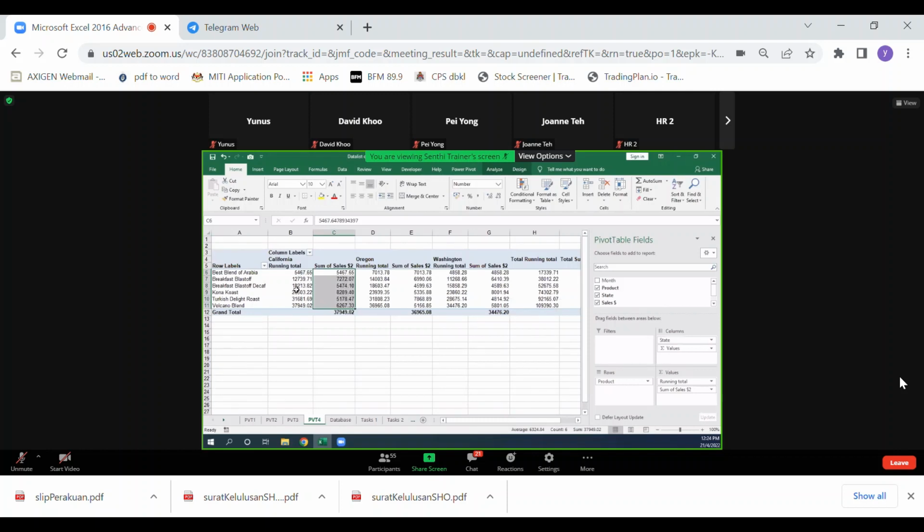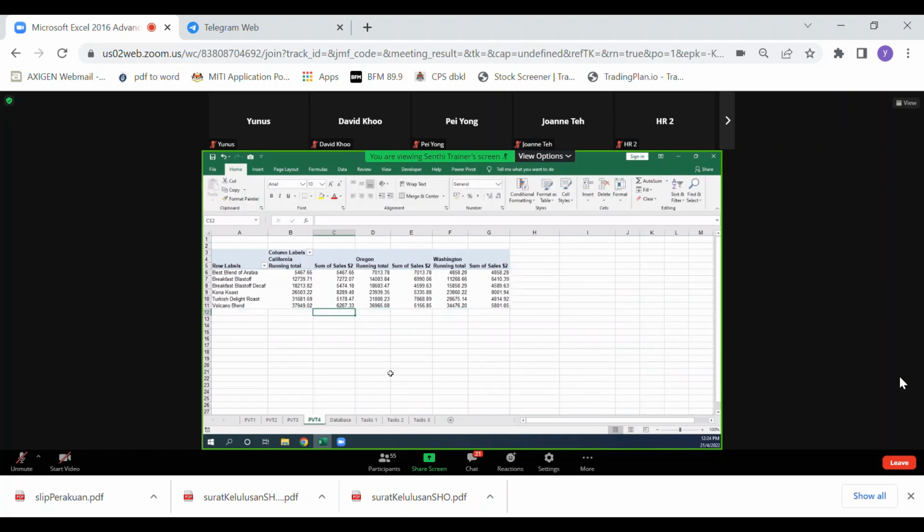Here the flow is adding all the value. This value add with this value, you get this value. This value add with this value, you get this value. Then add. So it keeps on adding until you get there. So you see here, the total here, same with this. Running total. So you guys try, right? Get the running total for product. And of course, you do not need the grand total.